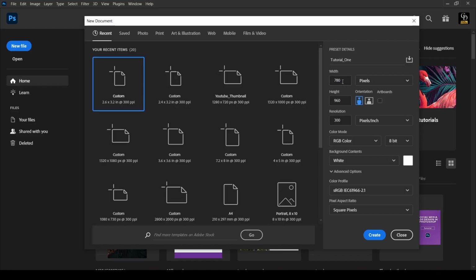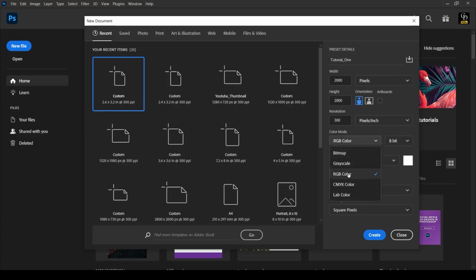I'm going to set my width to be 2000 pixels and my height to be 2000 pixels also. The resolution at 300 pixels per inch. This is the default, not 300.1 but 300 pixels per inch.